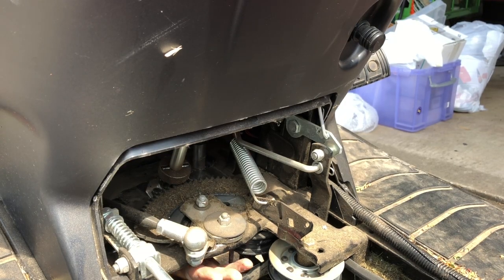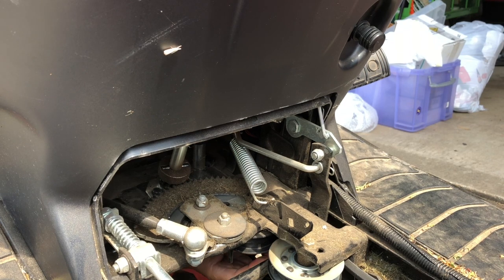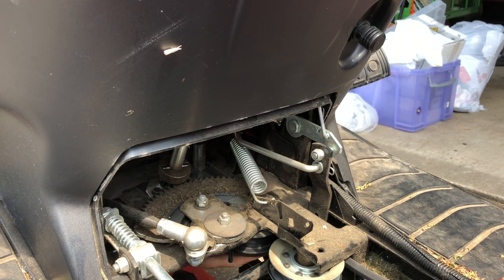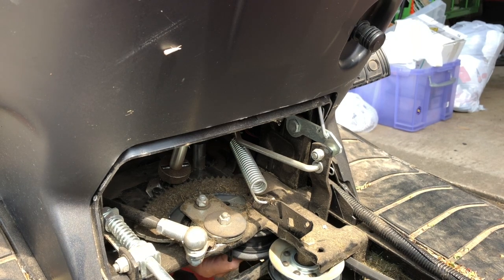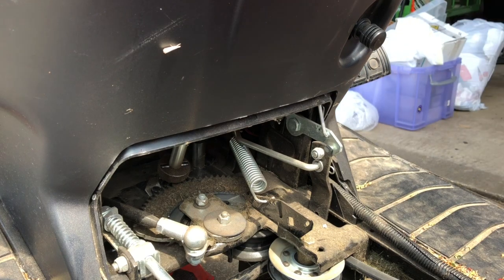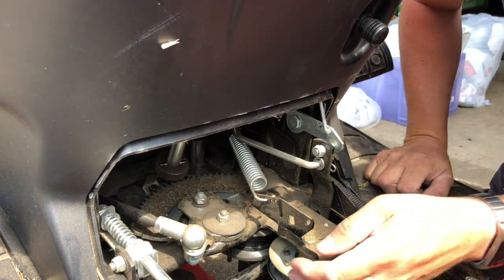I'm back underneath. There's my fingers. I can try to maneuver the pulley and the belt, more importantly, through that gap there. Position. Nearly got it in. Hopefully you could see the belt.